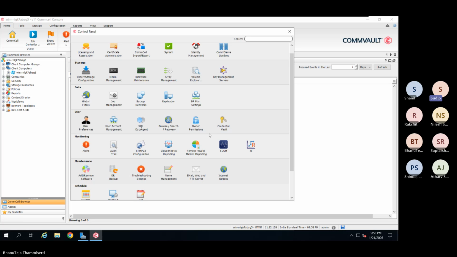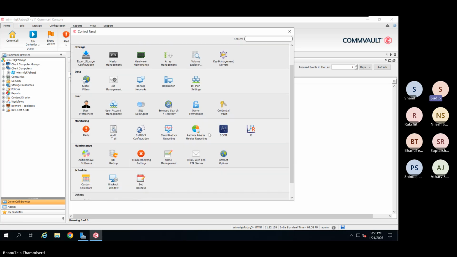Then anything with respect to monitoring is there in the next ribbon. You can also send metrics to a monitoring tool like Zabbix. So that's why SNMP is there. Auditors will need the audit trail. So audit trail is there.